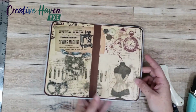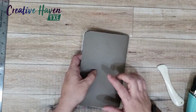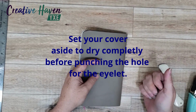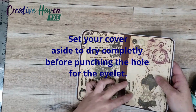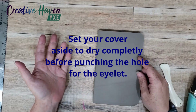So what I'm going to do before we attach our signature in is put our eyelet here and get ready to attach our closure. I find it easier for me to punch the eyelet and do it now than once I've got all the pages sewn in. So that part of the cover I'm going to do now. The rest of it, the decorating of the front and the back, I'm going to save till the end so that I know what pieces I have left over.